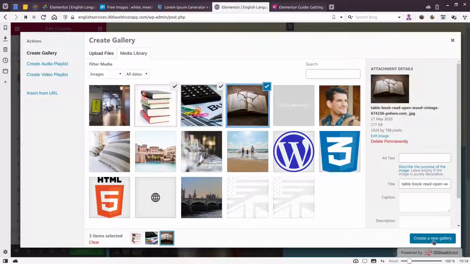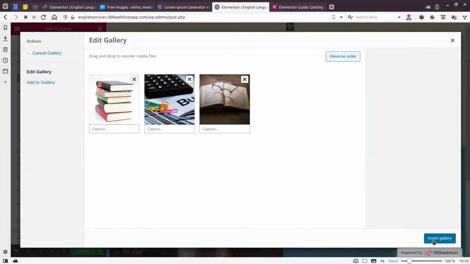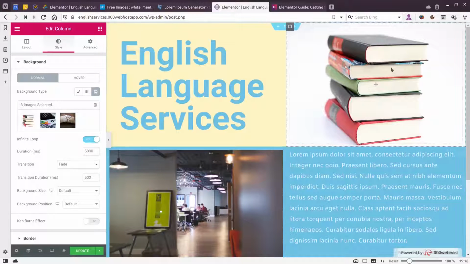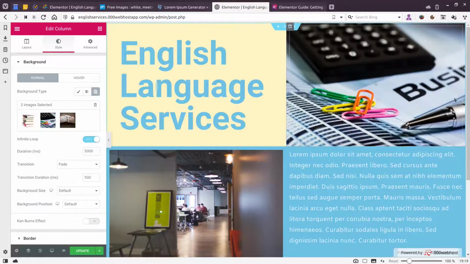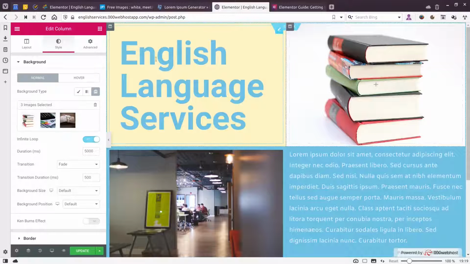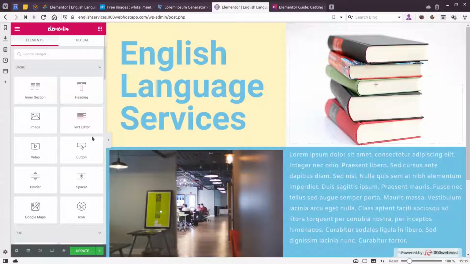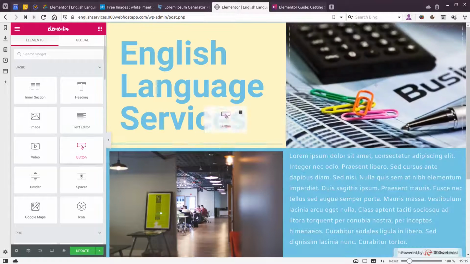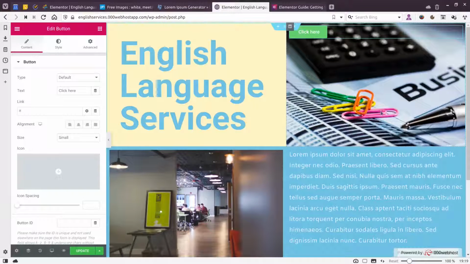So I can just select them, insert, and we have this gallery in the background. Okay, and now we will add a button in this column.